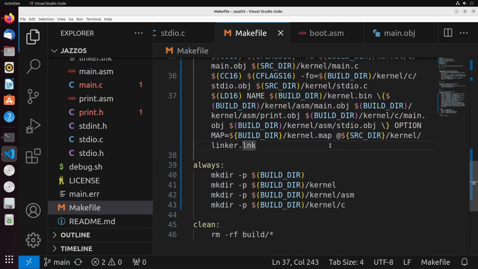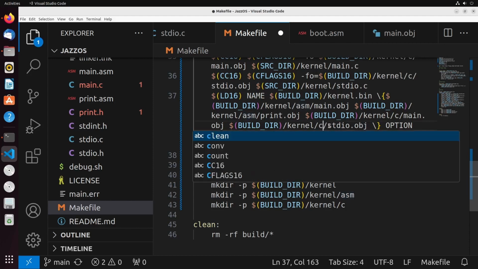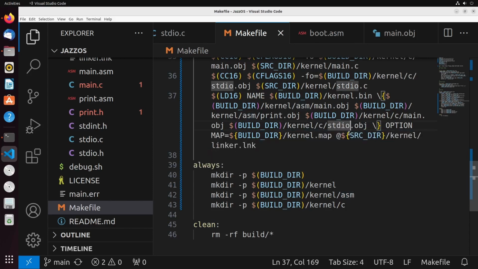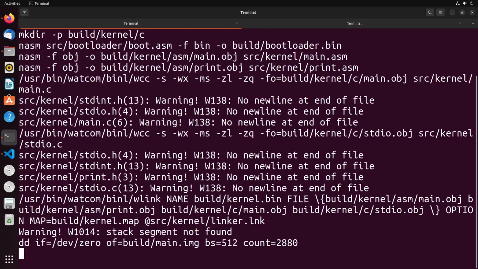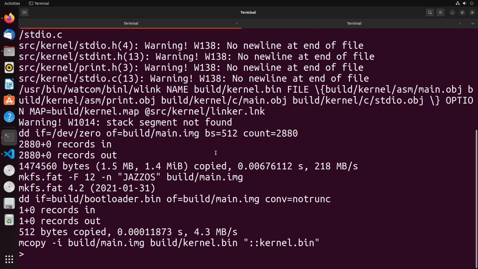We'll just look in a bit more detail. And really, there's just two errors here. So it's that this kernel here, ASM stdio.obj, this should be C, because this was one of the C code files. And then the second error here is at the top of the linker, after the name, we actually have to put file just before we list all these different files as a part of the linker syntax. And with that, now when we run make, everything will work.